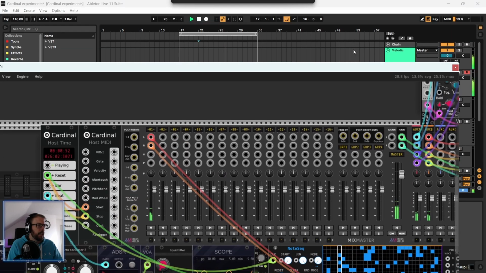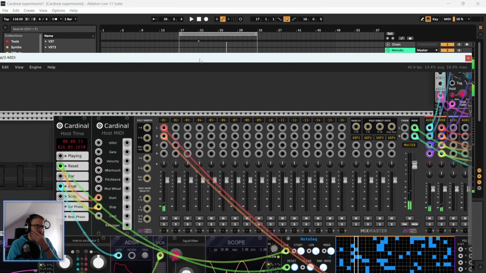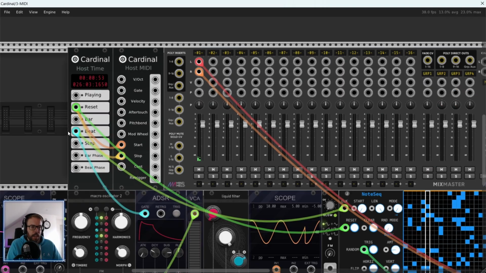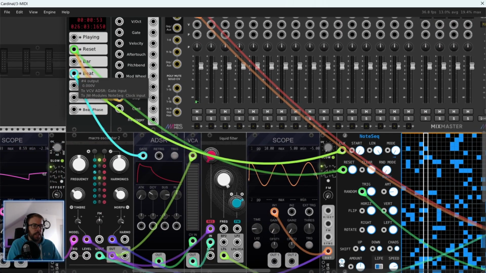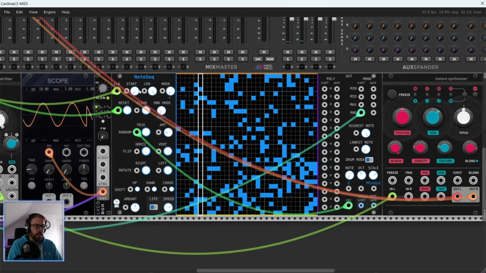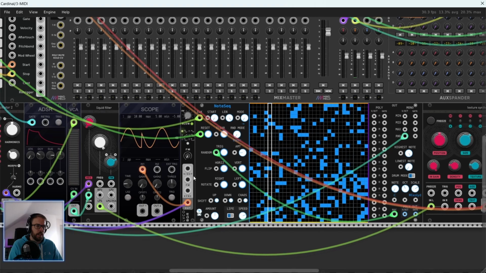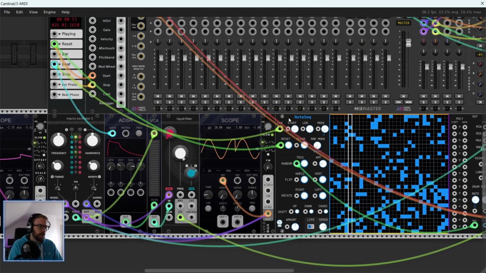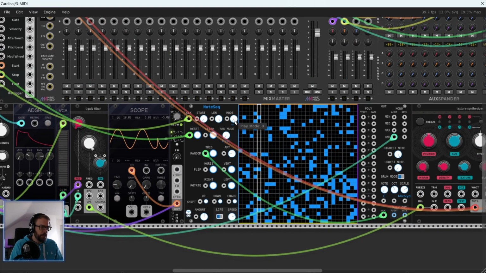So if I stop it in Ableton, it stops in Cardinal, and then the beat from the host time is triggering the envelope for this little Macro Oscillator, and it's also triggering the clock for the note sequencer here.